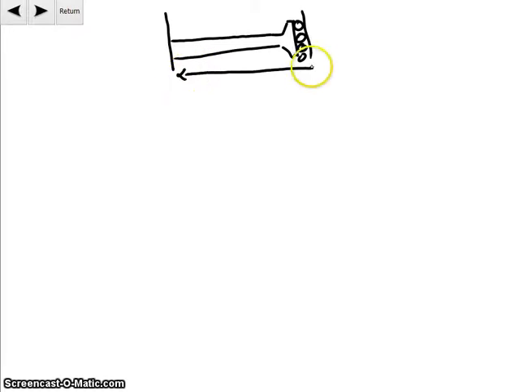Now, often when we deal with this analysis, we use normalized functions. Here's our beam. In the previous example, we had a beam that basically was running along. This is sort of what we think of as being a fixed guided beam in mechanical engineering. So it had some length L, and we talked about some distance x like this. And you can see that x varies from 0 to L.